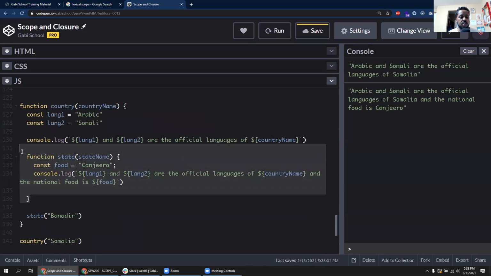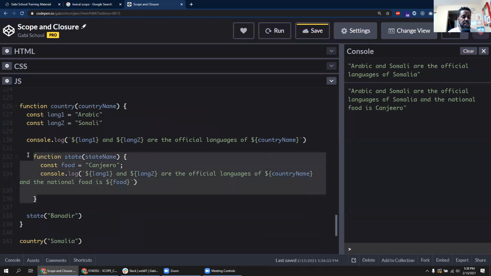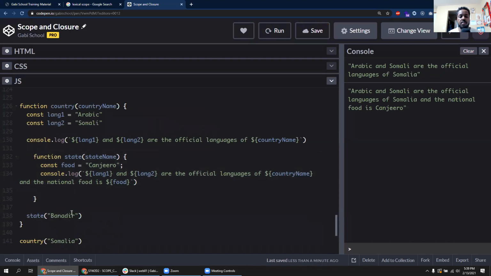So this function, it's indented. You can indent it like that, and it's called here. So now we have this, but we haven't used this. So for this thing, we're going to use it for the next function. So the next function, we're going to go inside. The next function is the city function. Do you mean the function inside the function? Yeah, we're going to put another function inside this function.